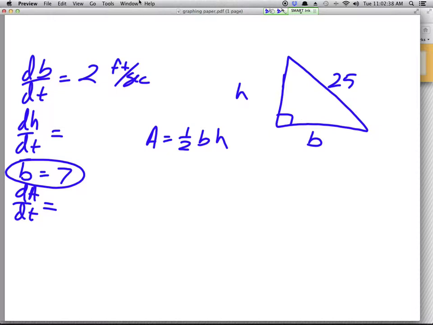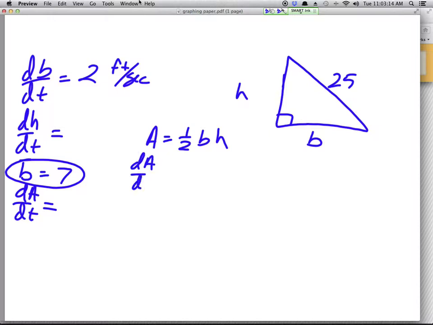So what's the problem? You have 2 variables on the right, but it's actually not a problem in this case. The reason I don't like 2 variables is that I end up with 2 rates that I need to know. But what did I just do on part A? I found the rate of H and the rate of B. So I've got both rates, and if you've got both rates, you don't have to get rid of the variables. I just need to find the derivative.